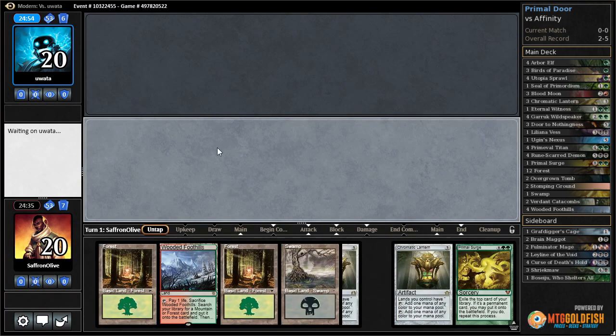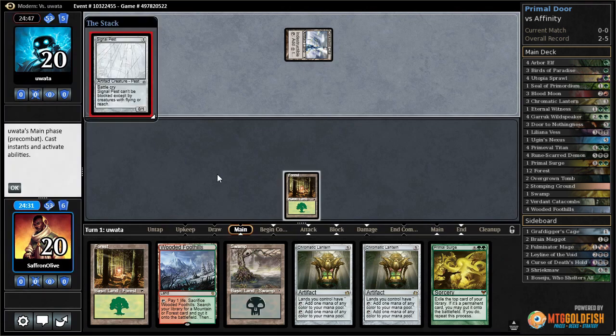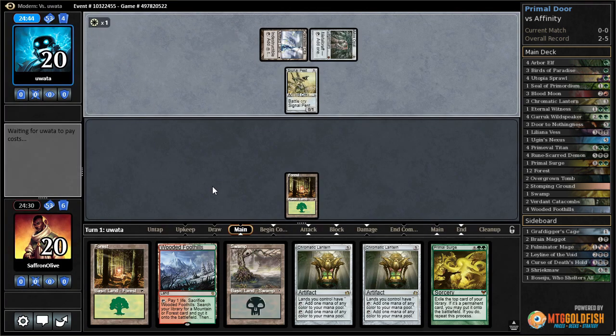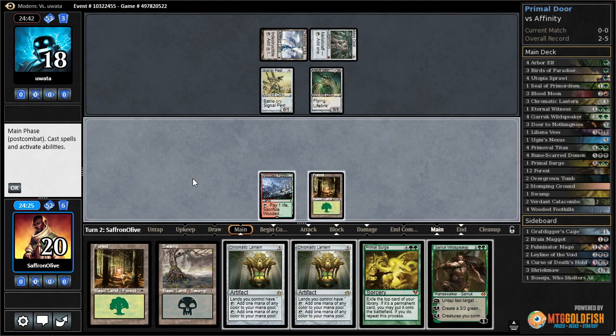Well, we got a Primal Surge in hand. We got some ramp. Is there any way we can ramp into it fast enough for it to matter? We need like a Primeval Titan, perhaps. Darksteel Citadel, and Signal Pest, and Mox Opal, and something else. Vault Scourge. Alright, seeming less likely. There's a Garrick. Well, play Wooded Foothills, pass the turn.